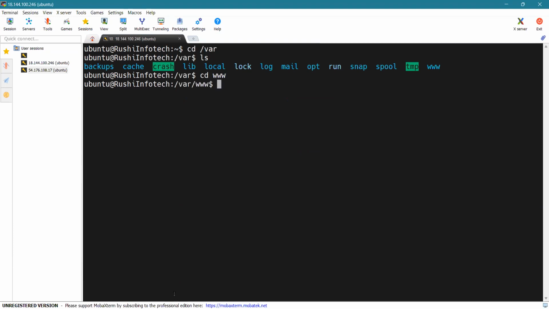Now we will create a file in this. So sudo, we will create a directory in this. sudo mkdir tutorial.devopshint.info.